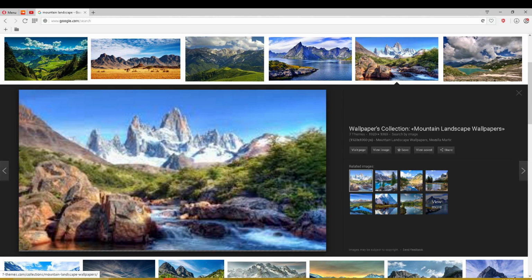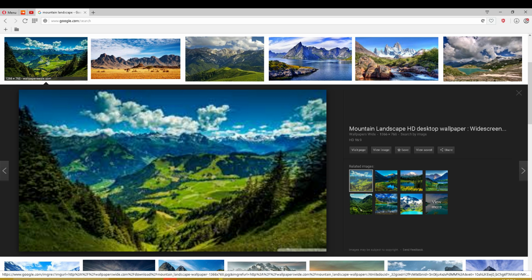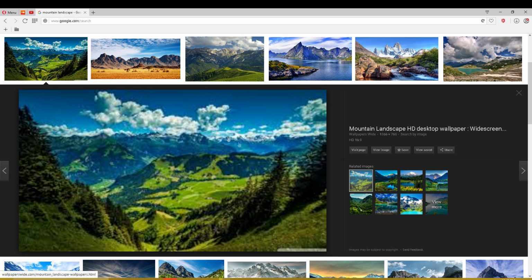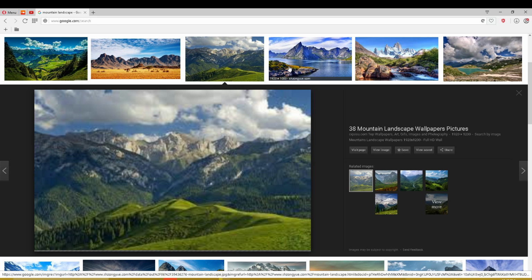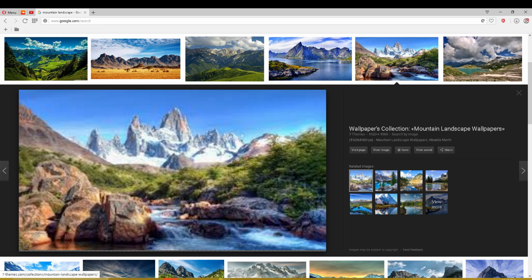Maybe for a survival game Let's Play, you can have this in the back and it might look like something from the game. People might click on it like, oh my god, I've never seen this spot in the game before, I'm going to click on it and see what this is. Where is it in the game?